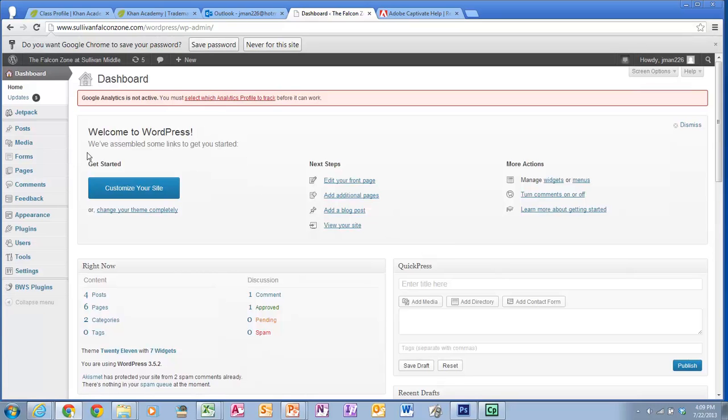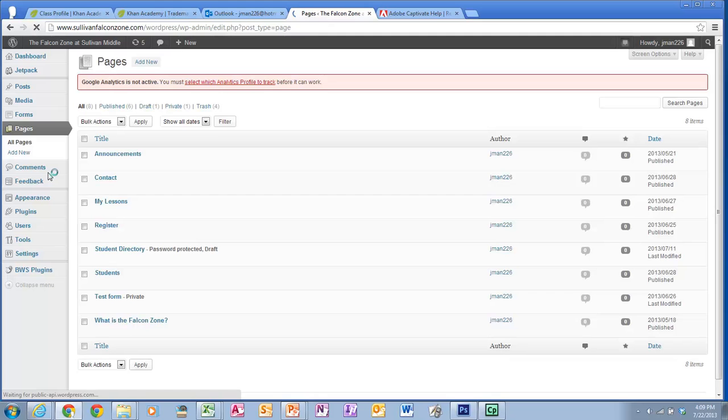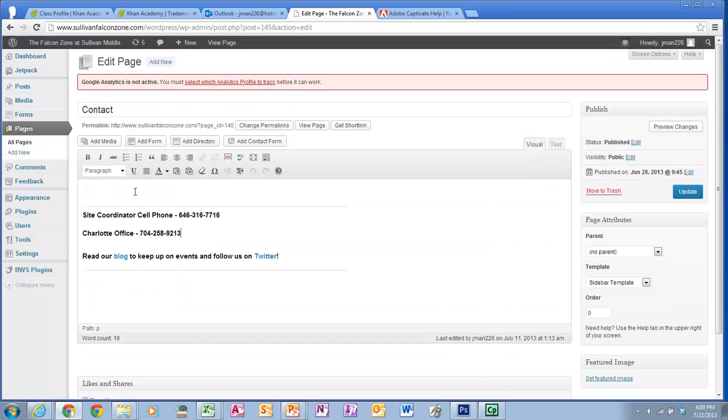And the first thing I'm going to show you quickly is just how to edit pages. So if you notice there's anything you want to change on the pages, you can see here's your list here. And let's see, here's pages, and you can just click on that. And if there's something you noticed on the website that you want to edit, you can click on either directly on the page or you can click edit. I'm going to click directly on the page just so you can see what page you're looking at, how it looks right away. So here's the contact information.